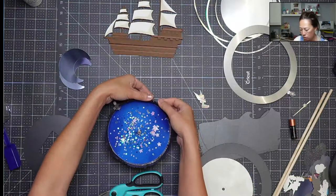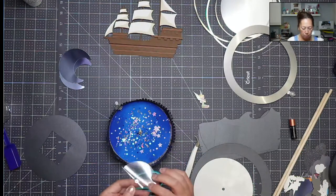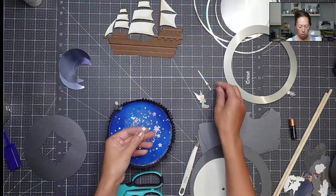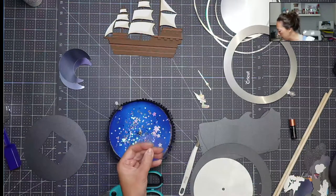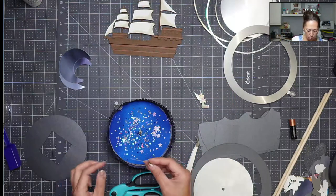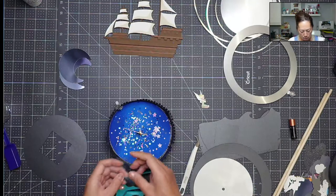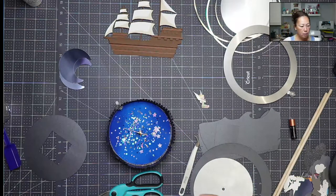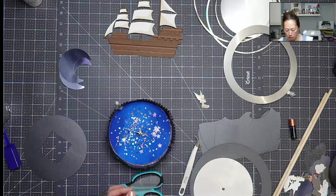All right, the next thing we need to do is put down this piece, right? We need to figure out what we're doing. So we don't need this glue or this foam tape. The foam tape was really just for me to get an idea of where everything's going. So we're going to put this little piece down, okay, and then we're also going to glue it down right in the center, okay? So I'm going to use a little glue gun, get a dot on there.